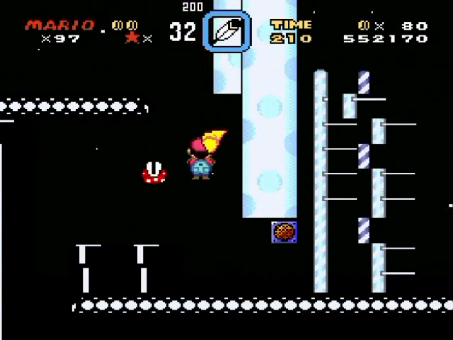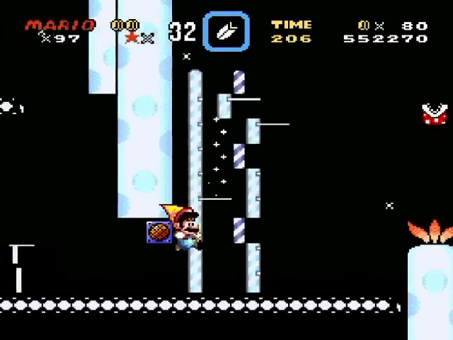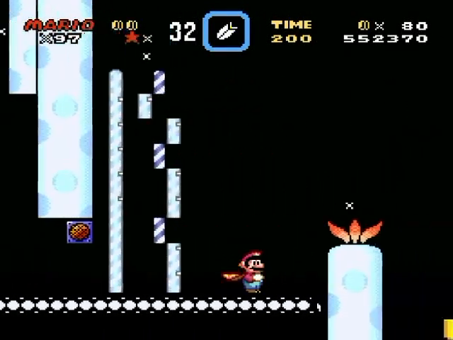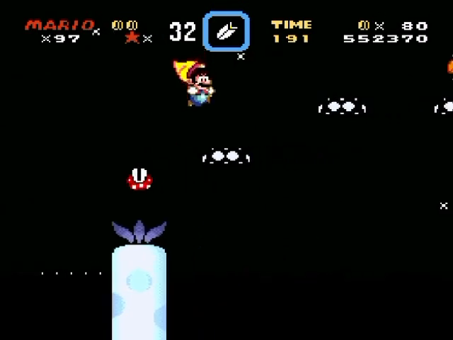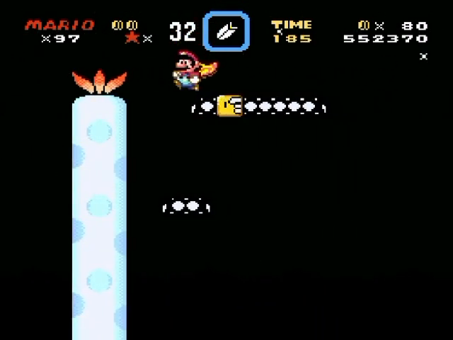I can probably just spin my way right through here. Yep. That's a midway point. If you lost a life, you can start from here. That makes things easier. Thank you for telling me that all the way in World 3. Yes, sirree, I appreciate it. Nope, nothing in there. Okay, let's go on and bypass the piranha plant heads that have no leaves, apparently. Or they're just completely blackened.